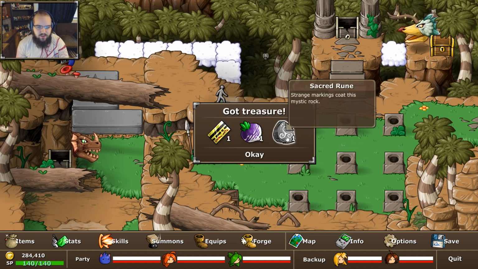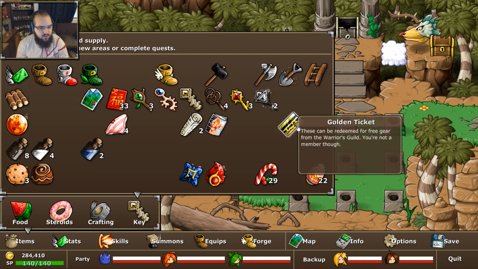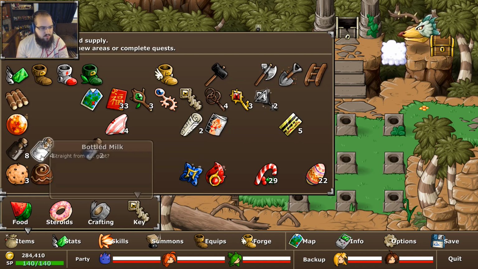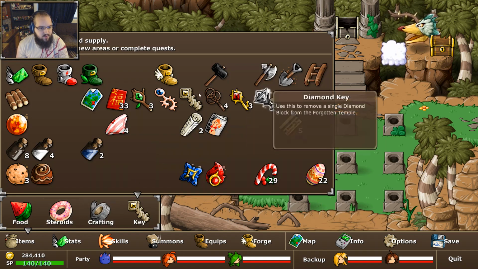So we get another golden ticket. We got a stat item and an okay item. How are we doing on some of these key items anyway? 5 tickets. Doing pretty good on bottles. Okay. Just curious here. Doing pretty well on keys.